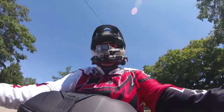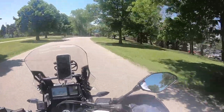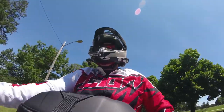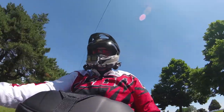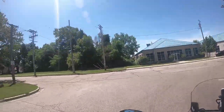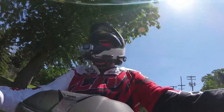But yeah, guys, we got an absolutely beautiful day here. I don't know what's on the agenda for today though, really. I just wanted to give you the quick overview of the bike, and then maybe we'll go grab lunch or something. I'm probably going to get away from the lake. It says it's about 78 degrees. It's not really windy or anything, as you can see, not really a cloud in the sky. So this will be a nice change of pace.